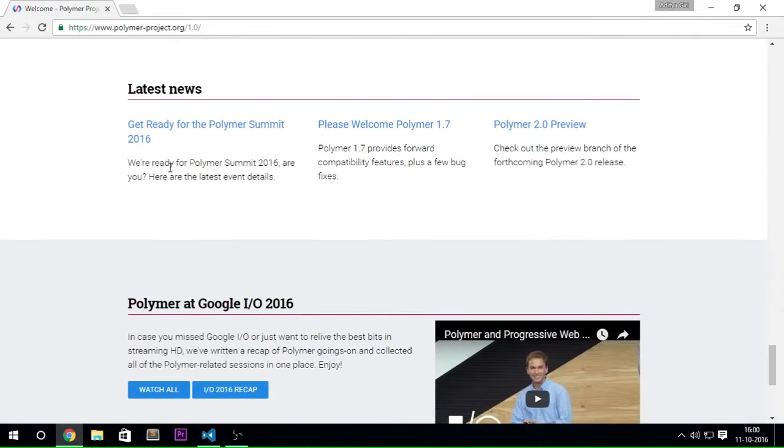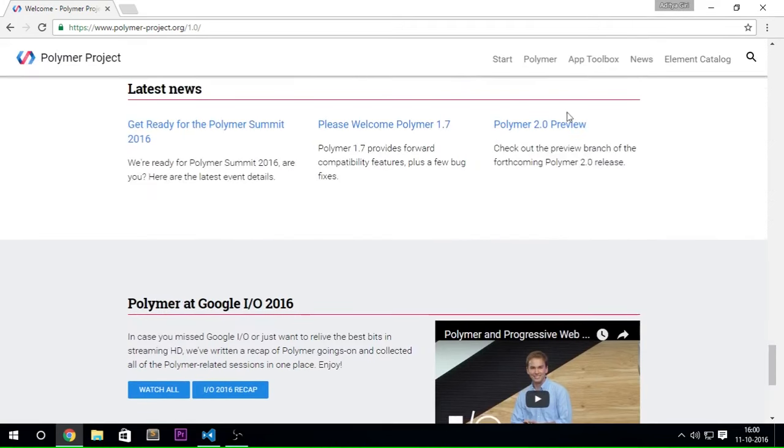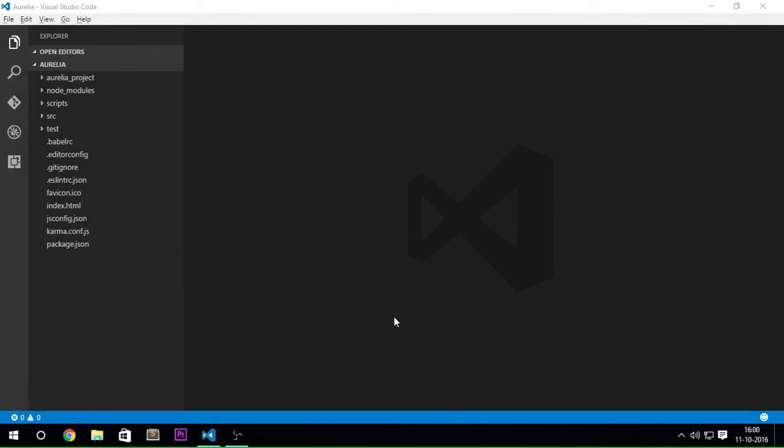Just let me know, guys, in case you want videos on polymer.js. Most probably it will take me a little bit of time to get used to everything new. And wow, it has already been up to Polymer 2.0. So from 0.5 to 2.0, it must have been a really long journey. I guess 2.0 has just been released. I used it probably 1.5 years ago, right at the time when Aurelia came around. It came around in January 2015, just in case you guys didn't know about that.